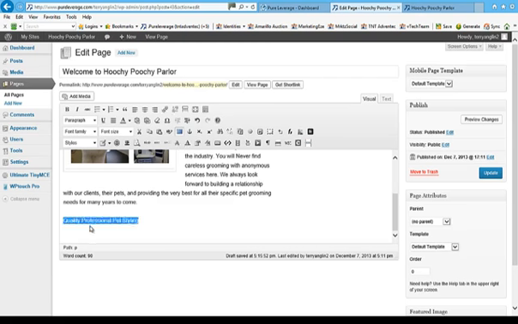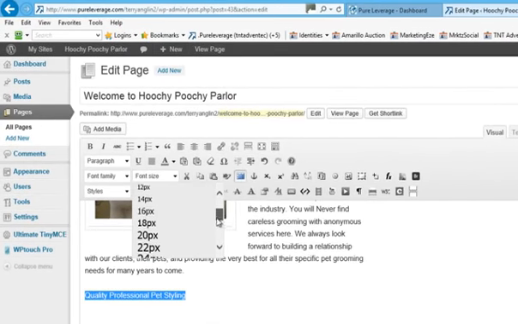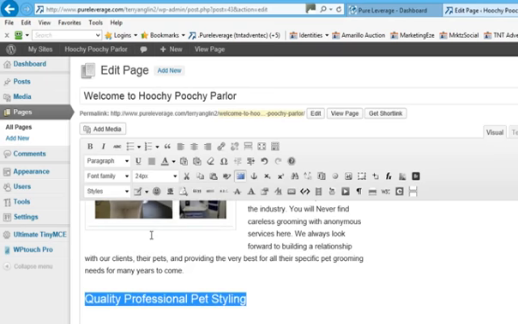And maybe I want to go ahead and make this a little bit bigger. So I'm going to go ahead and come up here to font size and maybe set that up to 24 pixels. And maybe I want to also make it in red. Now if you even want to make it stand out even more, we could also go back up and select bold.